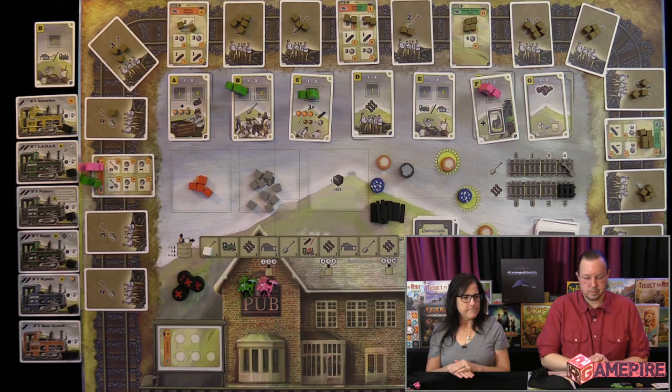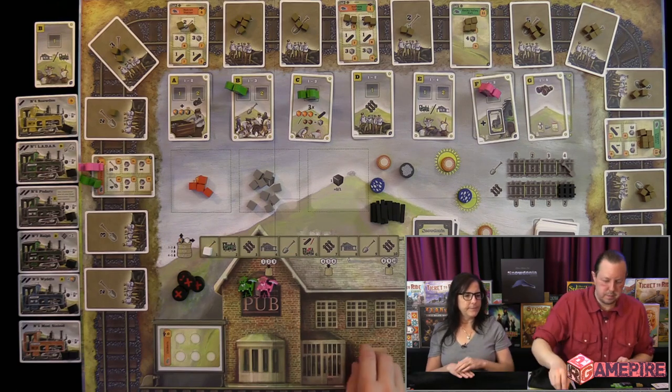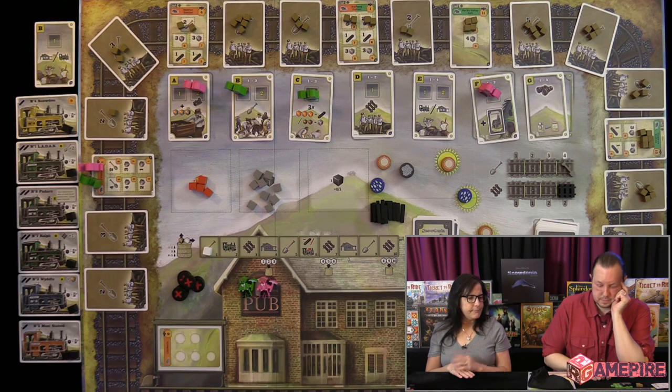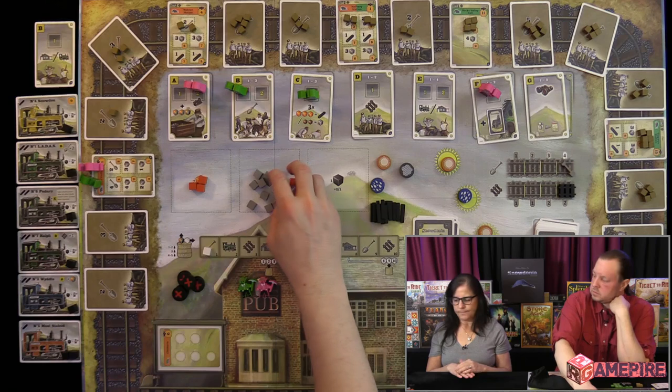Where do you want to go? I want to go to 2A. I want to be the first player. All right, what 3 resources do you want? I would like 1 iron ore and 2 stone. Thank you.